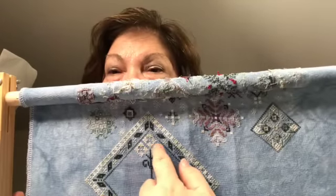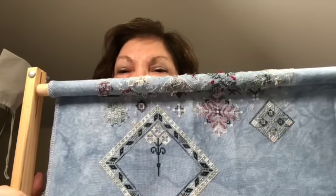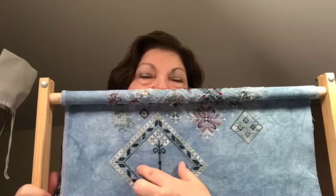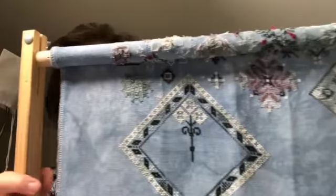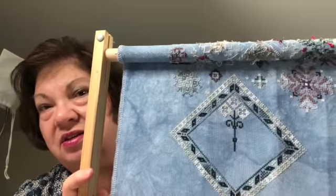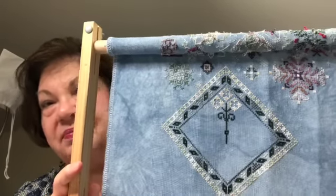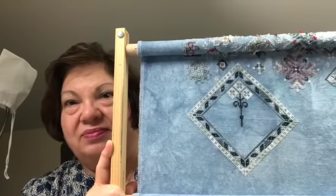Then I started the corners. This is the first corner piece. It's down to the center, and I've started going on past down to the bottom because it'll be mirrored down here. And then there are two sides that go this way that look exactly the same, and that gives you the bulk of the centerpiece, or at least the structure for the centerpiece. But this is a very intricate motif, very intricate, so it's taking me a little while, several sessions on it, but I think 791 stitches was a great progress on it today.